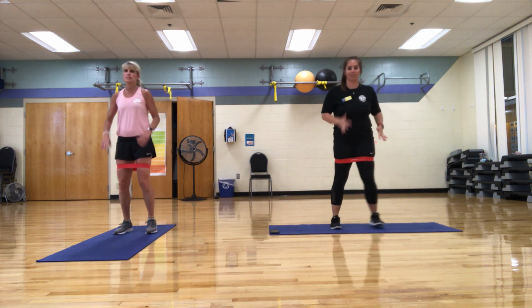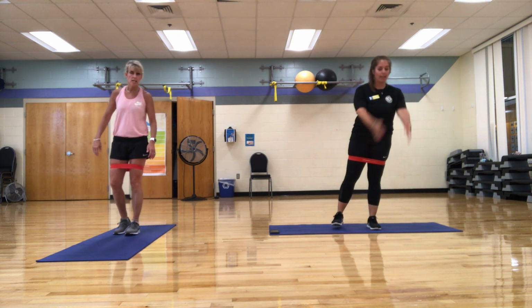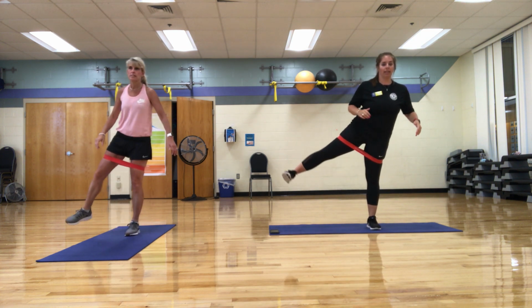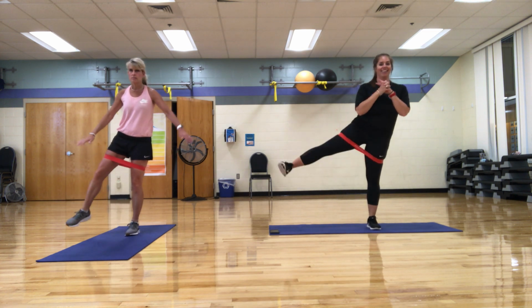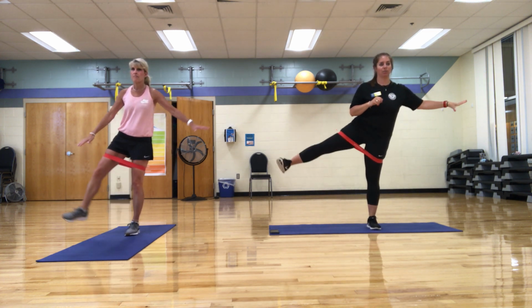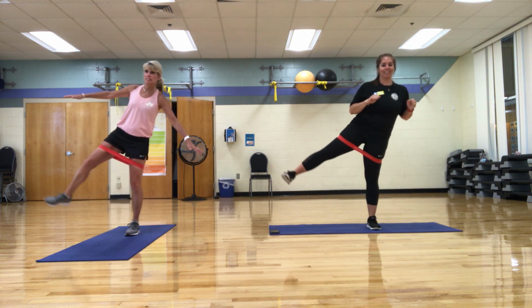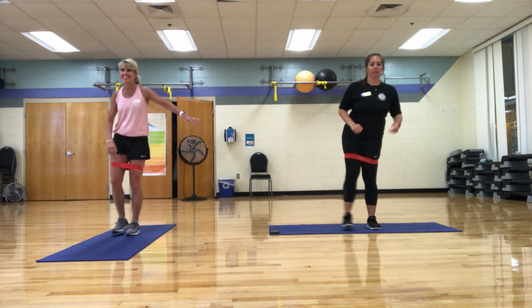I'm just going to come this way so I'm more in the middle. Put all the weight on your right leg. Left leg is going to go out and in. Out and in. Maybe I should have had you balance on something. Four more. Good. Three. Is your kneecap facing forward? Two. One. All right, good.